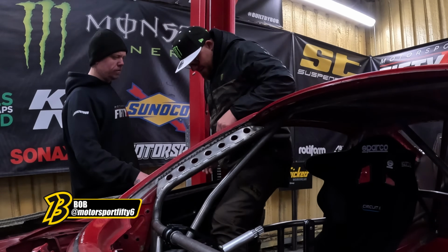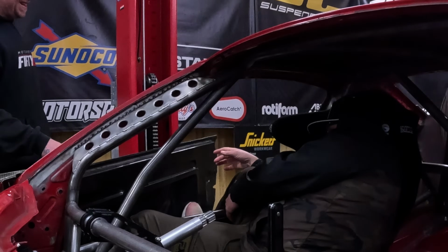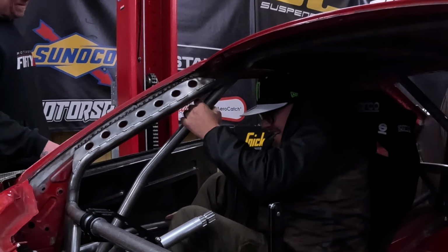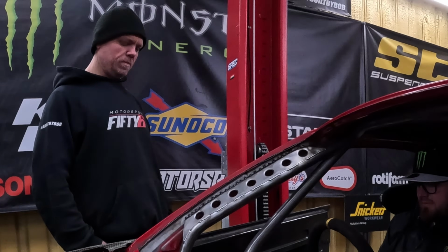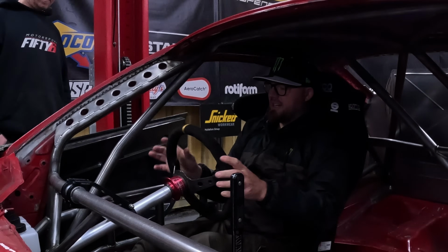Is everything bolted in? Yeah, the seat's a little loose. Well, the door won't open all the way. It can kind of go in or go out, but being adjusted up and down could be problematic. I mean, it feels very much like the S13 does, because the S13's like that. Steering wheel's off to the left.